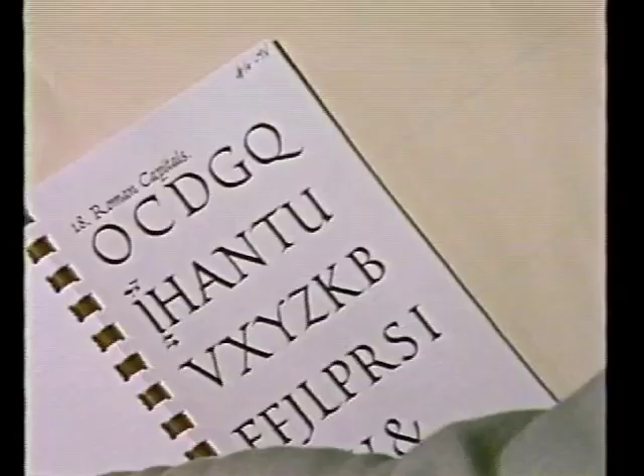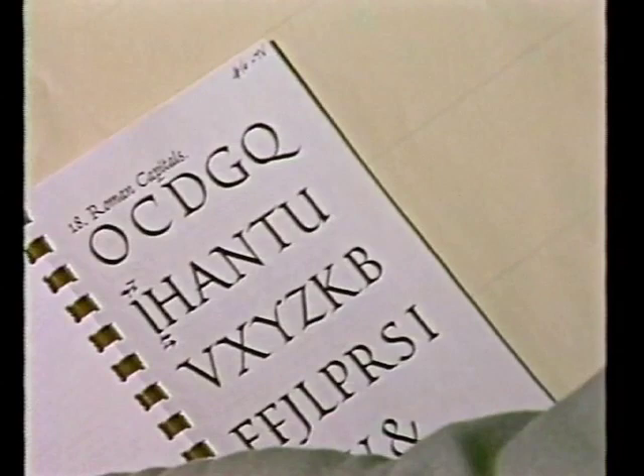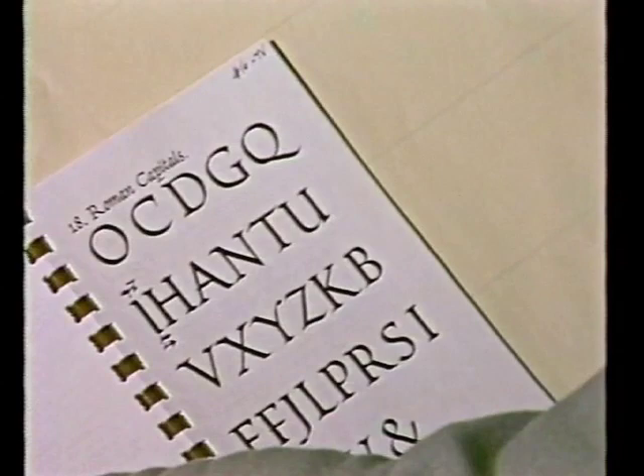They're in this book on italic because they're the perfect alphabet to contrast sharply with the italic letters. During the high Renaissance there were no italic caps as such. The sloping majuscules were developed later, and in France, not in Italy. The Roman caps are architectural in form. They need to be carefully built, and they resemble the details of the main elements of Roman architecture - the Pantheon in Rome and so on - with a wonderful harmony between the two.